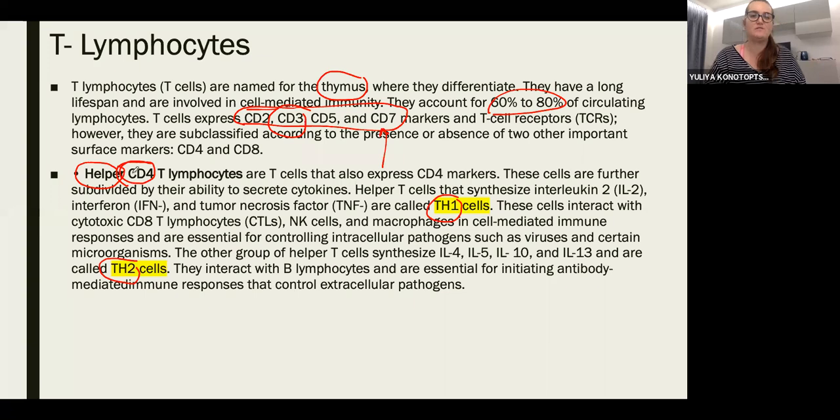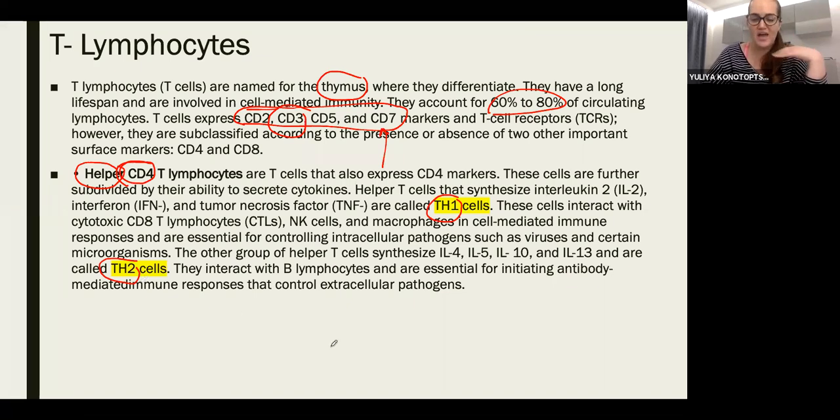So if I'm a CD4 positive cell, I'm a T helper cell, because the only cell that has CD4 is T helper. So we have different T helpers, T helper 1 and T helper 2. In the immunology next year, they will give you additional CDs, which will differentiate the two. For now, we don't care.